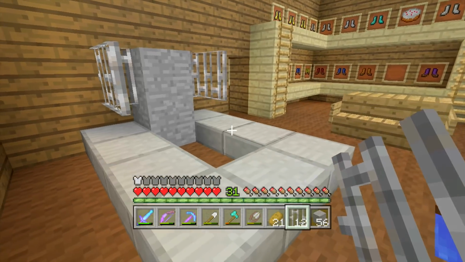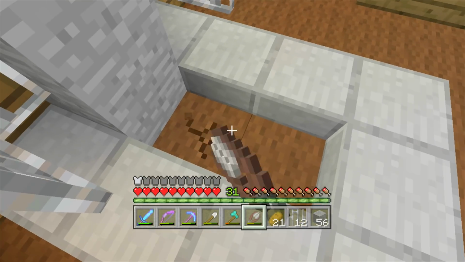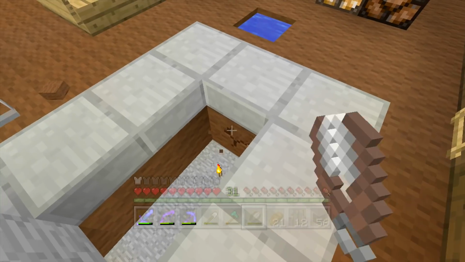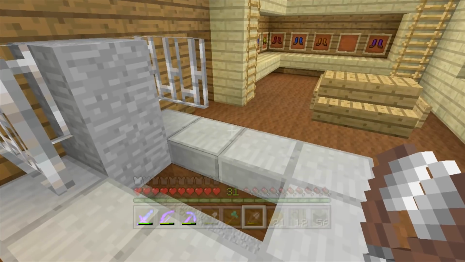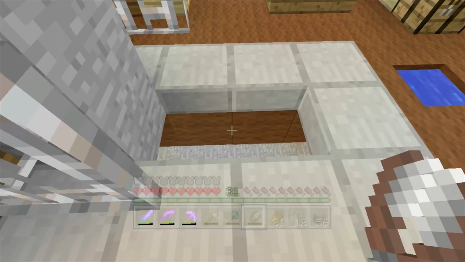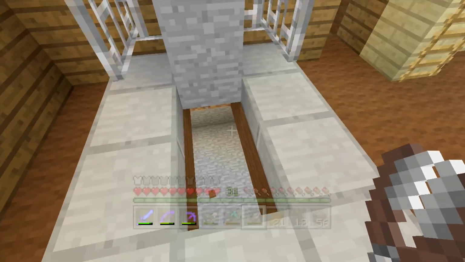So there we go. This looks a bit like a treadmill, but now what we're going to do is try and make it so these blocks are actually moving. And to make them move properly, we're going to be using sand and gravel because they're really the only two blocks pretty much that have gravity. And so we're going to alternate between them. So as they slide along and make it look like they're moving, I'm going to alternate between them so you can actually see them moving properly.